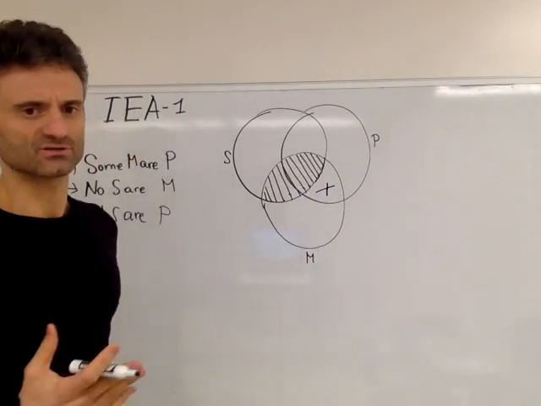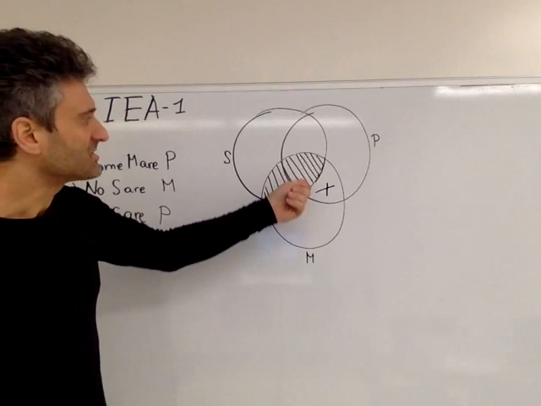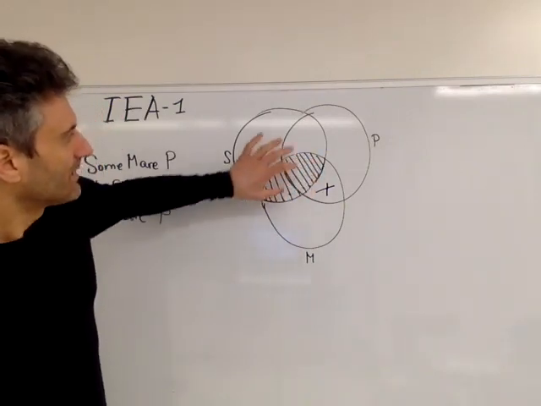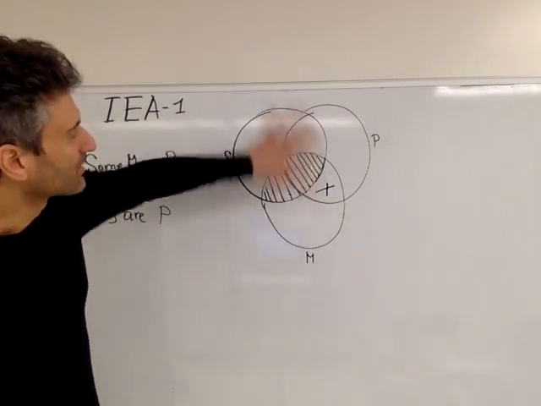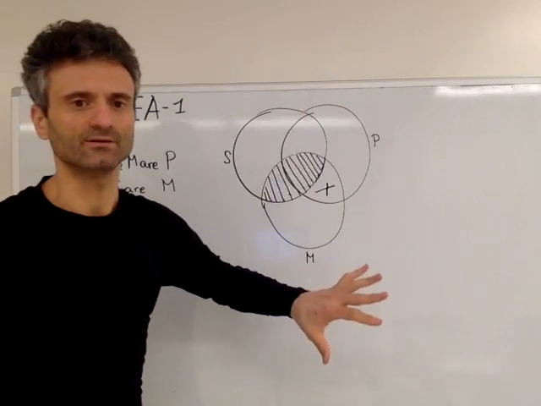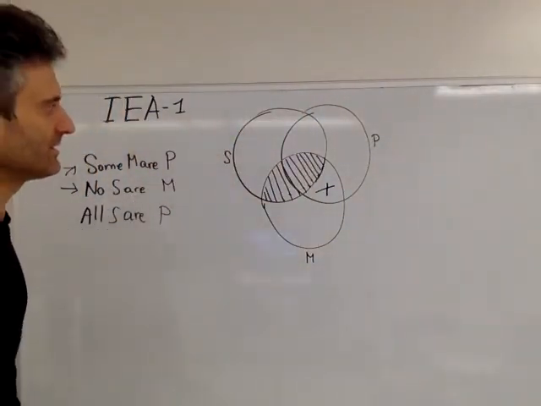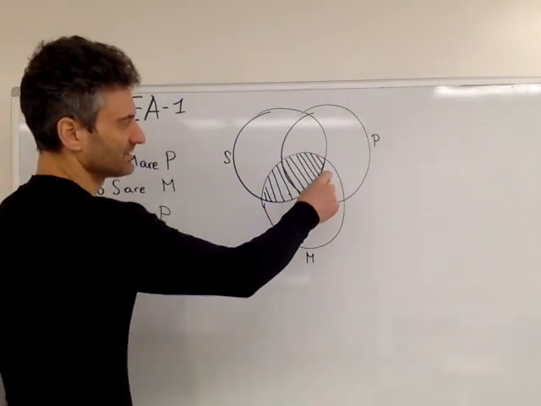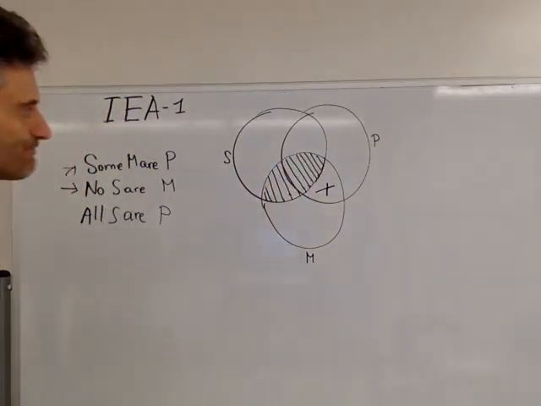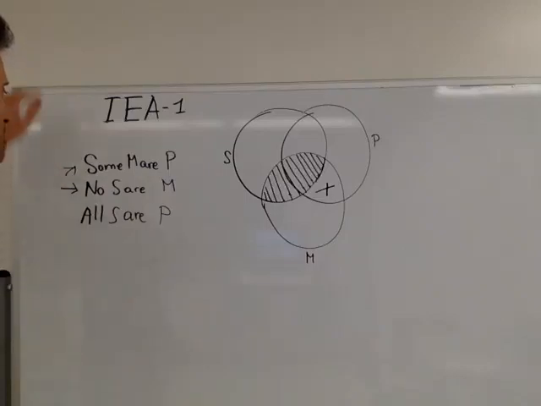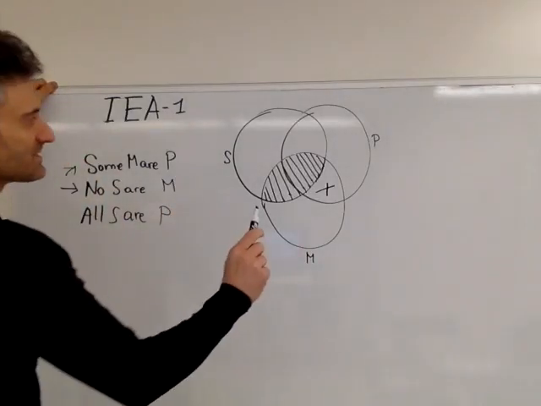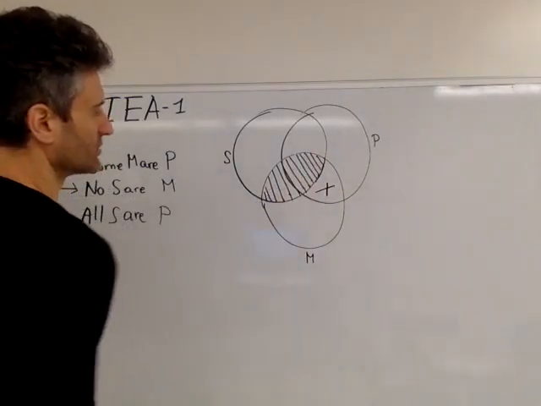Why do I say that there's only one place now? Because I shaded this part. So this part here is completely gone. There's nothing goes in. Remember? The shading does not permit anything to go in. So the only place to put the X now is in the empty space. And now I precisely diagram the conclusion.